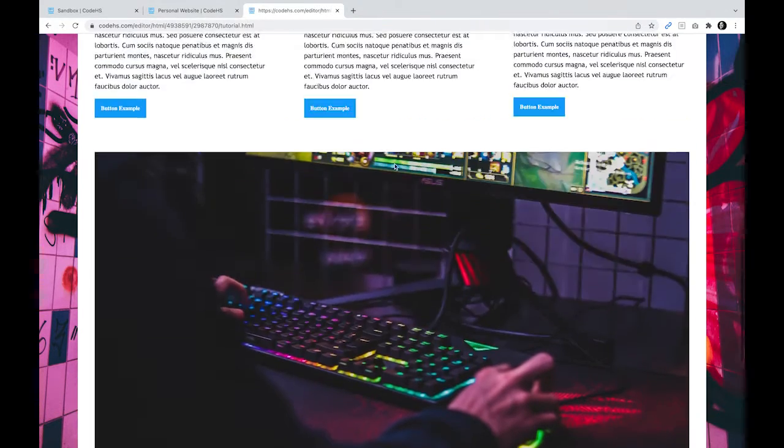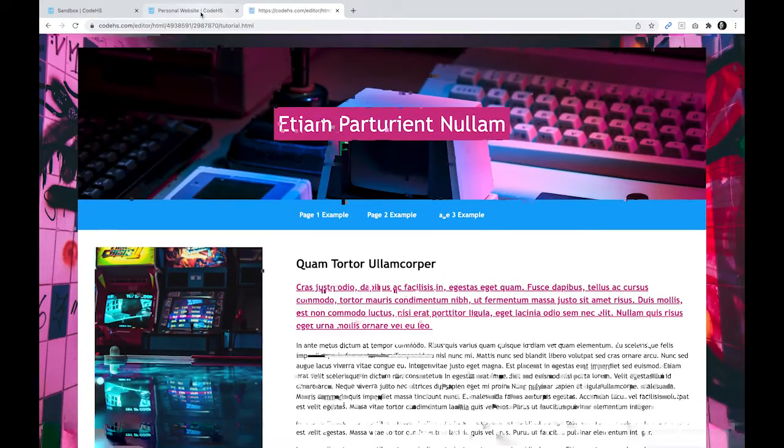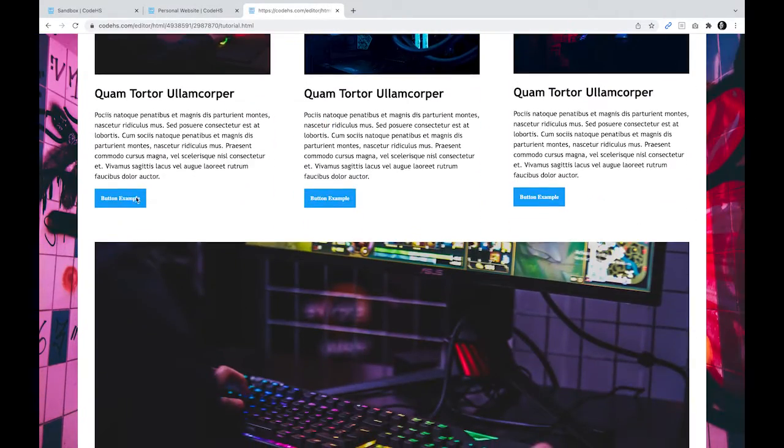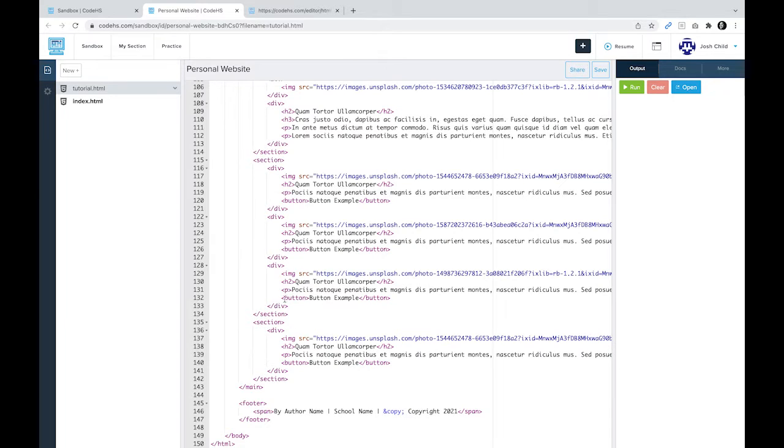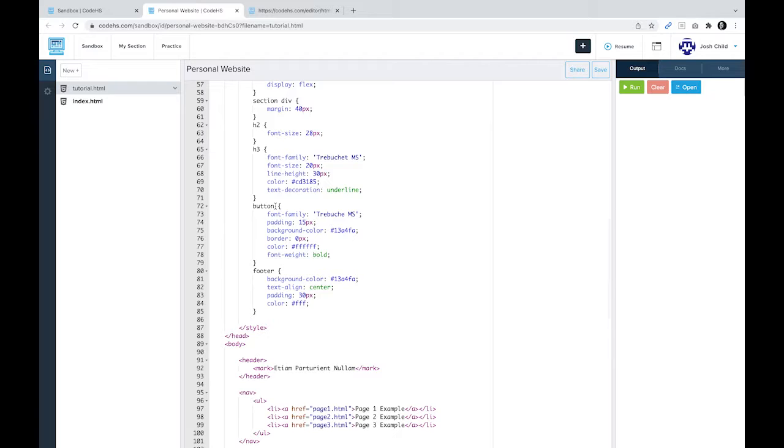If you want to mess around with this, like I said, add more sections. One thing that is bothering me is when you hover over these buttons, it looks like a button, but it doesn't react like a button. So that's one last thing I'm going to do, because it's just bothering me. So remember these buttons here have their own tag. And we already stylized it, but let me show you something that we can do with it.